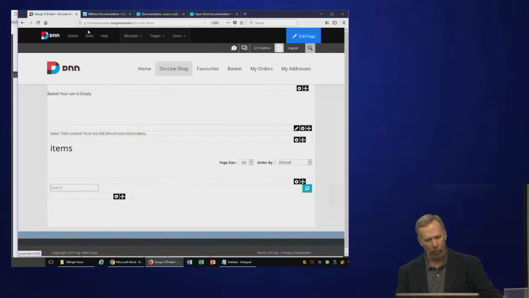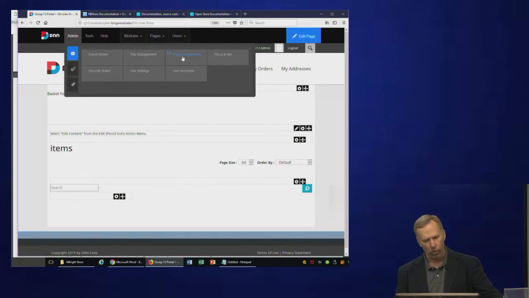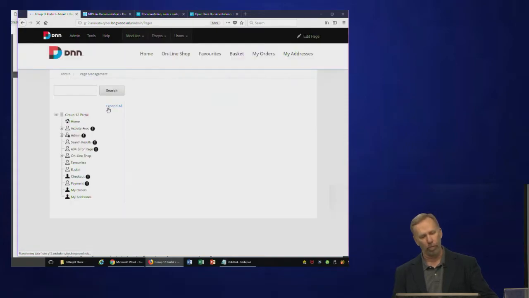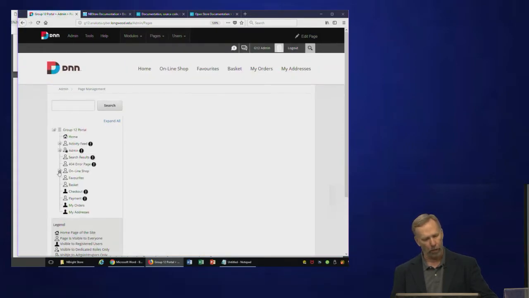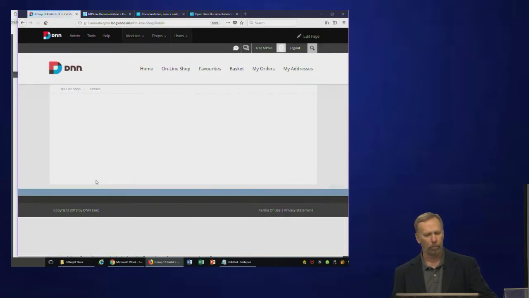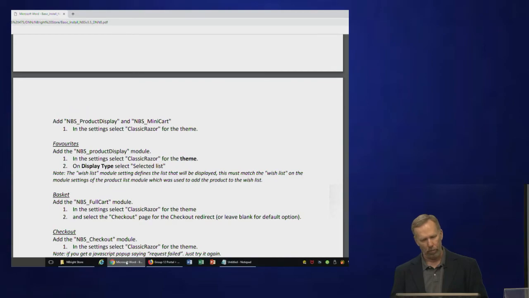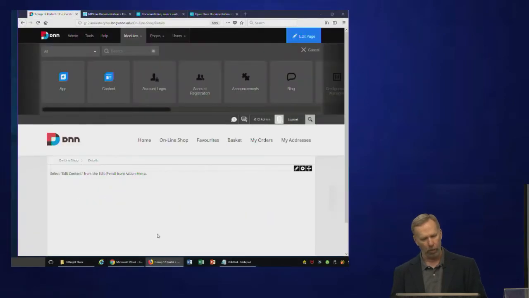So I am going to go to page management because details wasn't in the menu, and go to the details page and say view page. And then I'm going to add the modules, which in this case it told me to add product display and NBS mini cart.